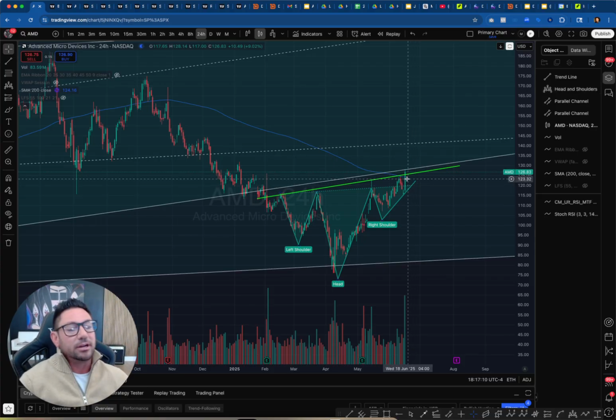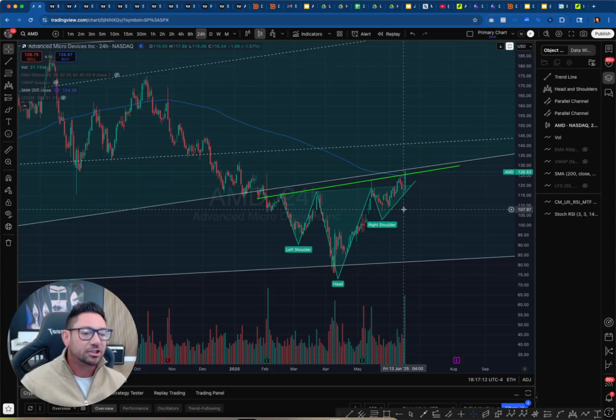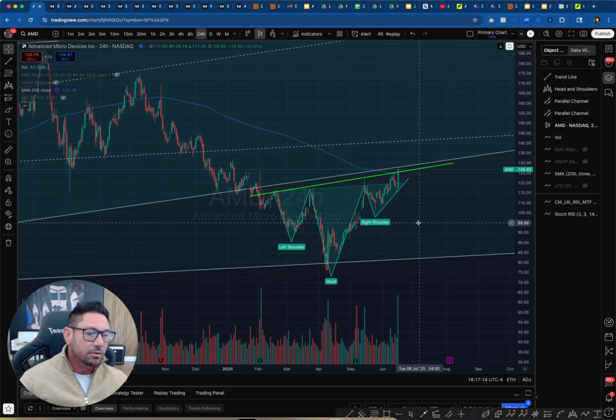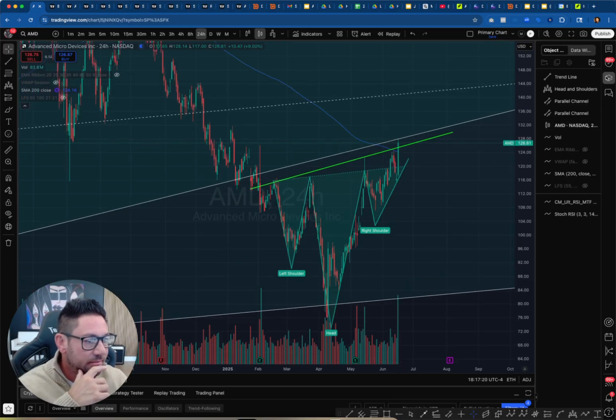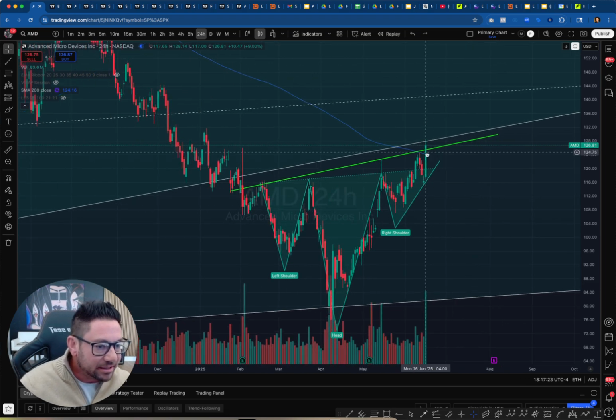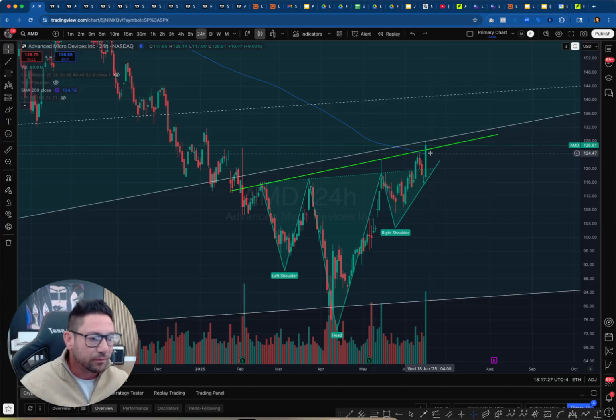But the question is, are we going to pull back from here? Today was such a strong candle with the market doing what it's doing. I don't think it's going to be a very big pullback. So if we go in here a little bit, let me take that off. I could see us retesting this 200 SMA, 124.50 to 125 range. We could probably see that happen tomorrow, and that would be a great buy level.